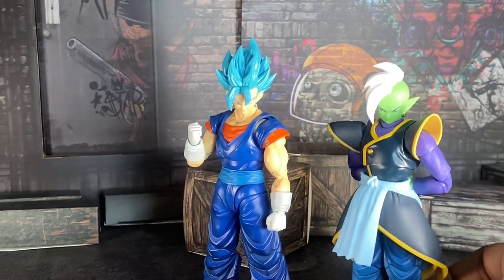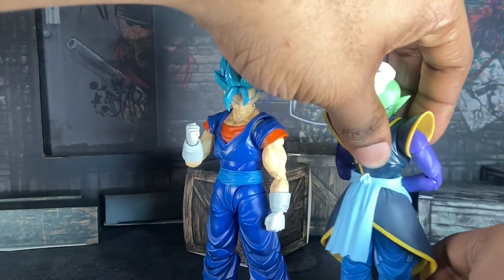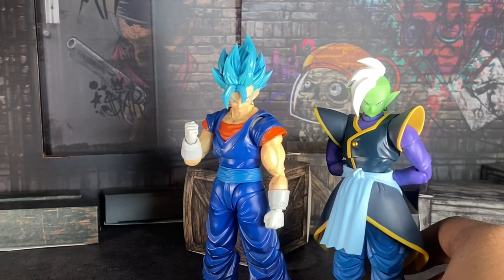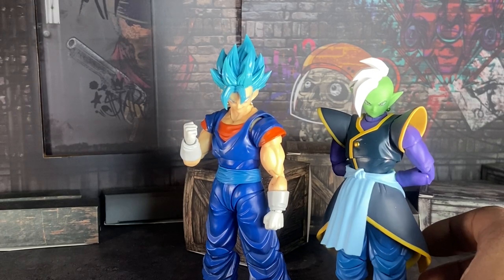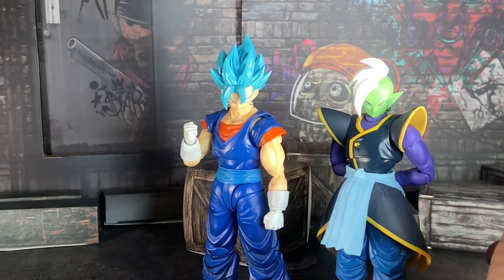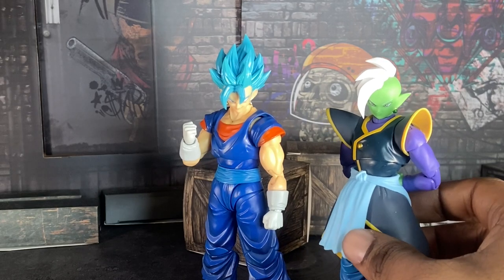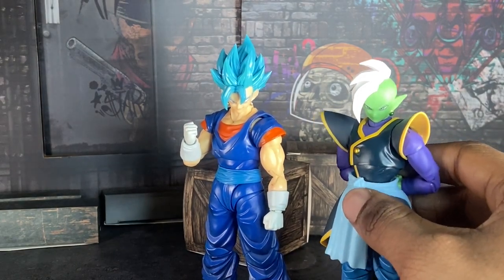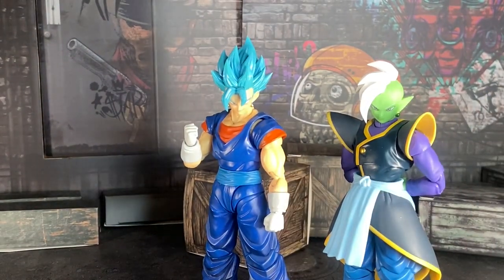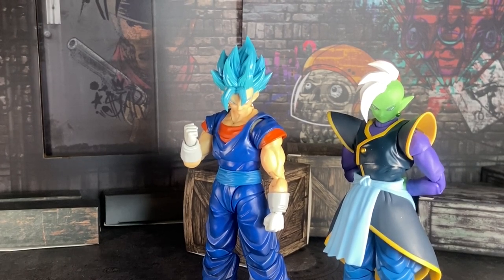Here is the Zamasu review from last week, and I gotta say, you guys love the Zamasu video, which makes me so happy, because I got frustrated that people were bashing the figure for being not that good, when he's honestly one of the best figures that came out for Dragon Ball. People were just complaining about him because he didn't come with any effects. And yeah, half of all the Goku figures don't come with effects, guys. So Zamasu should be no exception.